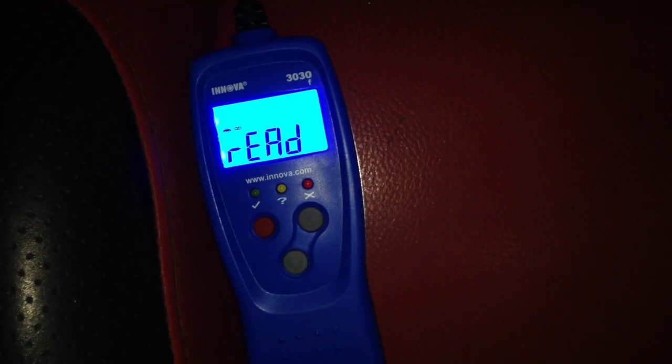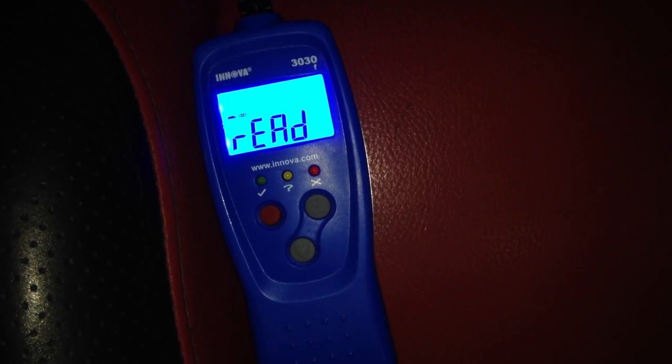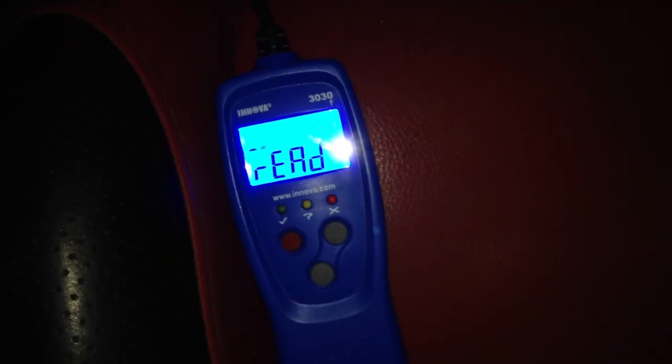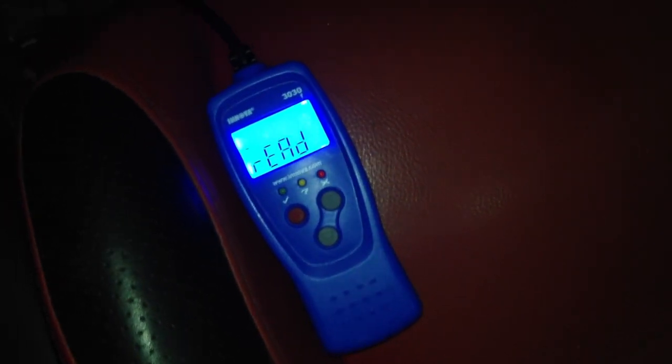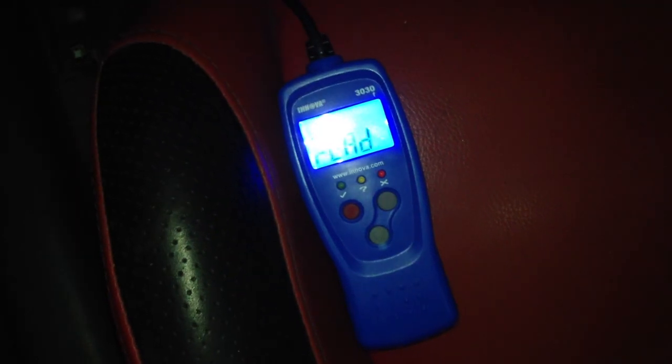There's three dots: a red dot on the right, a yellow in the middle, and green on the left with a check mark. And I am getting that check mark now. It pretty much says that it's good to go for emissions, and I should not have any codes or any problems with that. Just gonna give it a few more seconds because it resets itself automatically every 20-30 seconds. It's a basic model. Oh, there we go.